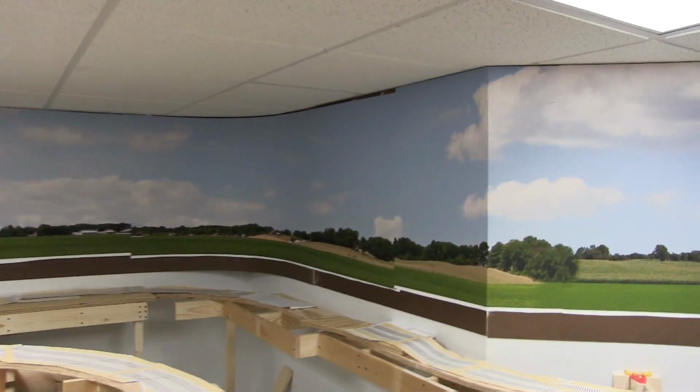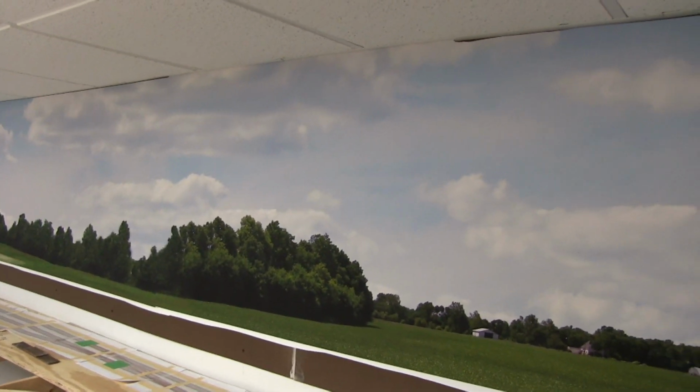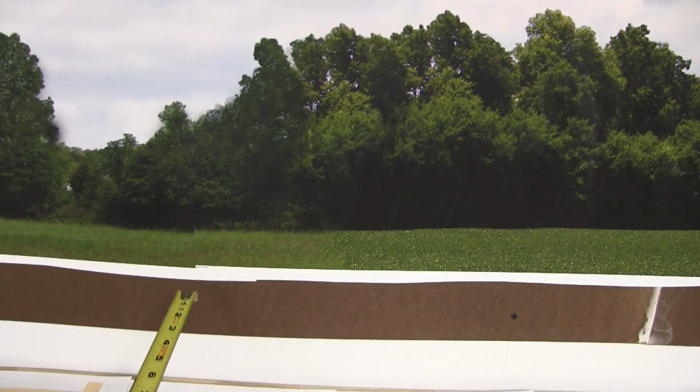Then we had some issues. Like I said, we're going to show you all the good and the bad. The first one went on fine. They come in 6-foot sections. The second one, which started here, we aligned a little bit off. You might be able to see it's off just slightly there, and then it was angled and it walked up the wall. One of the problems is we put the backdrop right on the wall and right up to the drop ceiling, so anything that walked was going to be a problem, especially as you're trying to unroll a 6-foot section.